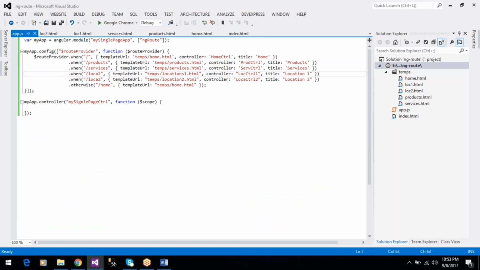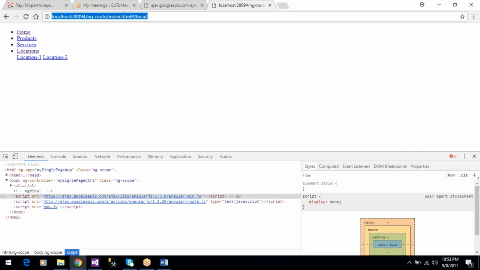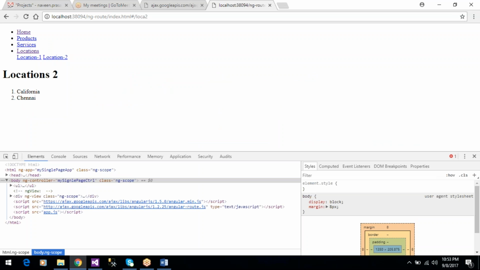So here form name is run, location 1 and location 2. Okay, location 2 and location 1 and services products. So like this.